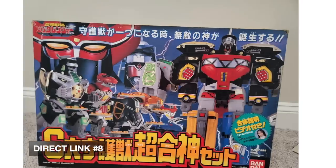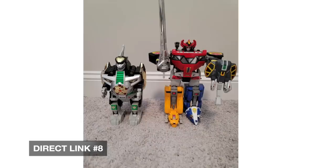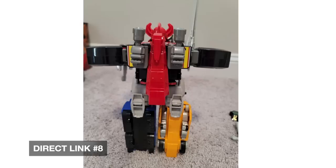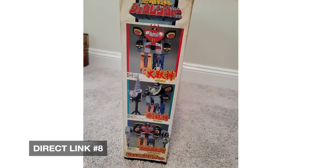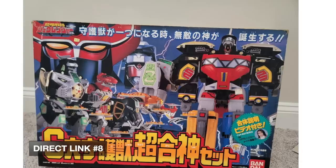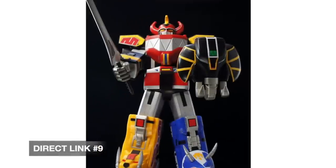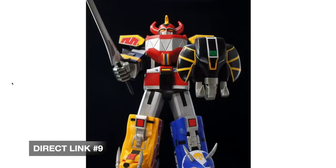Next we have this big set — Megazord and Dragonzord. Looks like Dragonzord is all here — maybe missing some finger stickers, but looks pretty good. Megazord looks like he's all here: I see the cannons, Mastodon's got his head, trunk, and tusks, there's the sword, Sabertooth Tiger's got his teeth, Triceratops has his horns, T-Rex has his tail tip, Dragonzord's got his tail tip. The seller actually did write a description confirming that Dragonzord's electronics do work, but batteries are not included. 100% positive feedback — buy it now or make an offer.